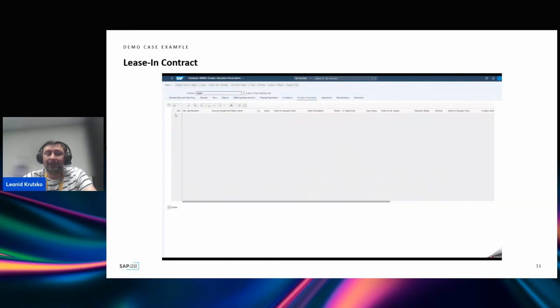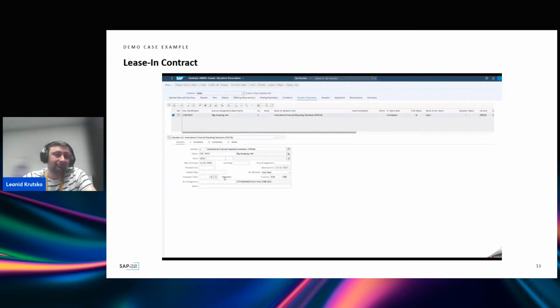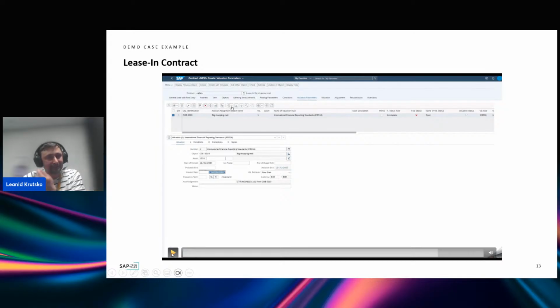Then valuation parameters, it is necessary to assign a valuation rule to this contract, with interest rate 1%, according to our requirements. And here one thing, that for the leasing account, a fixed asset object will be created automatically.